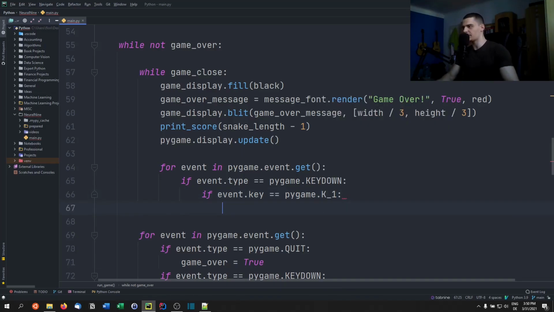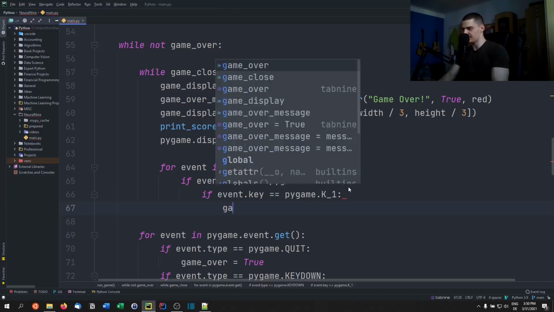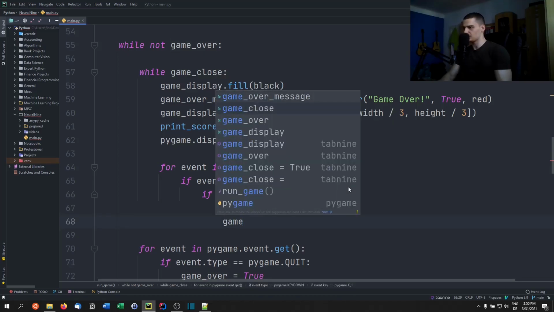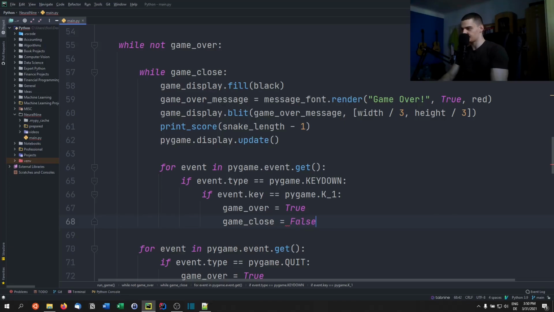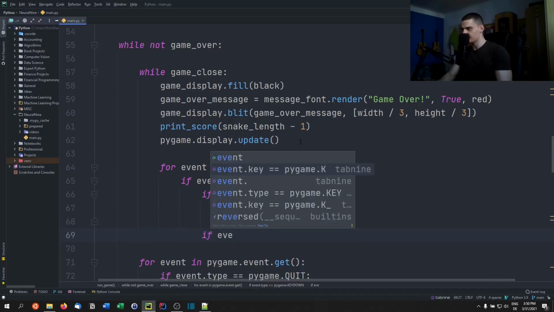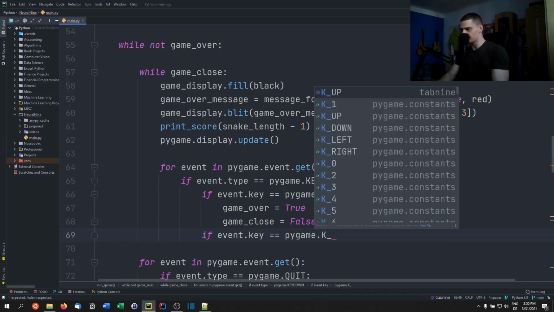And in order to quit, we need to exit this loop and this loop. So we need to set this here to false and this here to true. So we need to say game over equals true and game close is going to be false, so that we exit all of that.